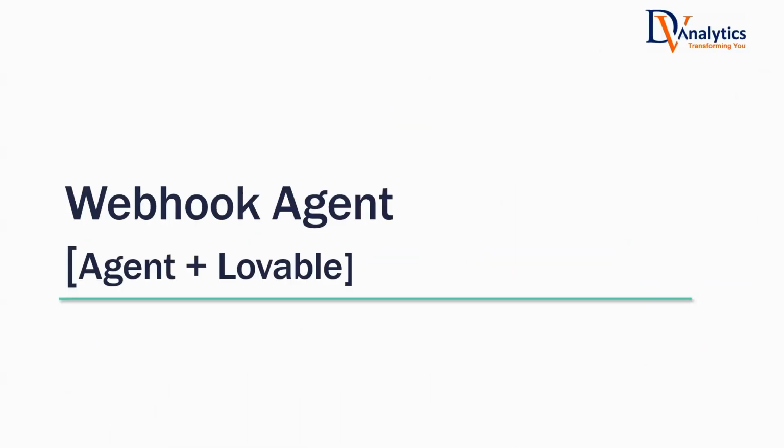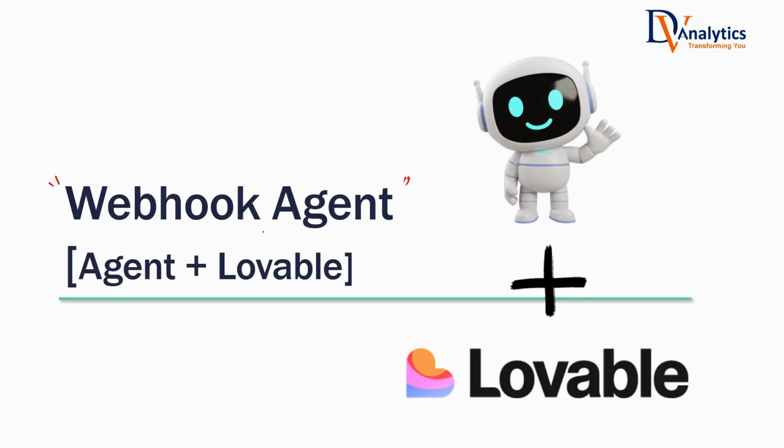Let us get into one more agentic AI system. In this one, we are going to introduce the Webhook agent. We are going to create an agent and use Lovable to create the front end, and then inside that, we are going to use this agent. It's going to be very interesting. Let us see how this one works.